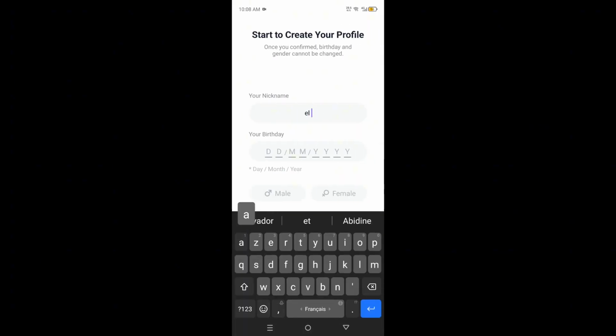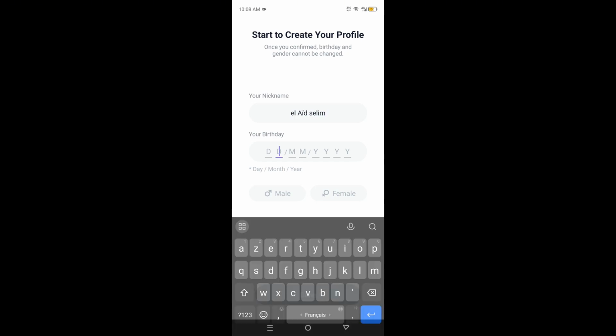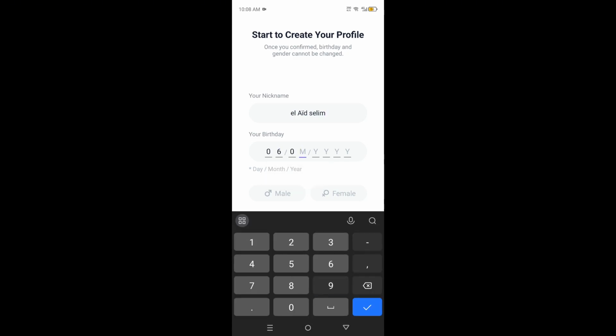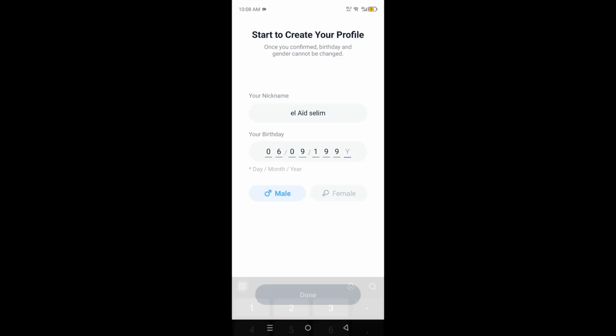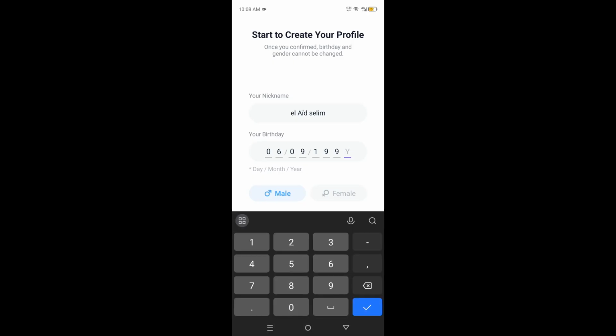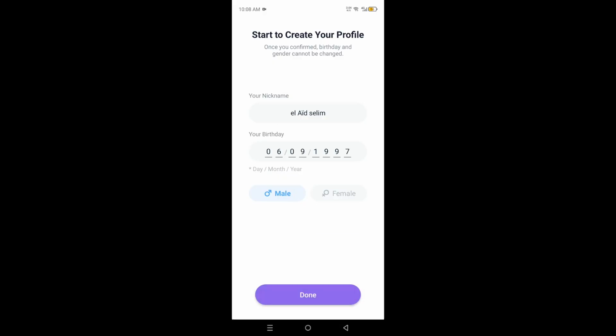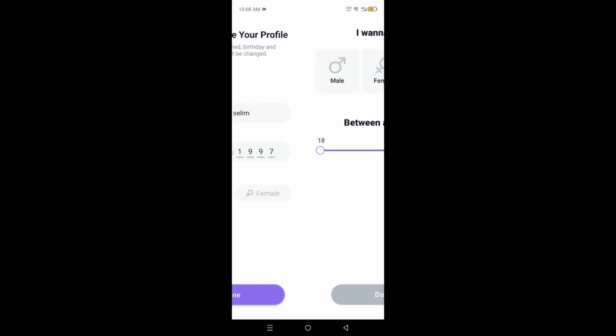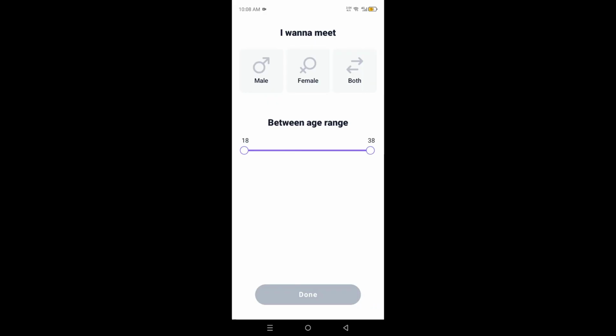Another option is to use a different device or create a new account, especially if the ban is tied specifically to your current device. Also, avoid using VPNs or modified versions of the app, since those can often lead to bans. And that's it. Now you've got a few ways to handle a Litmatch device ban.